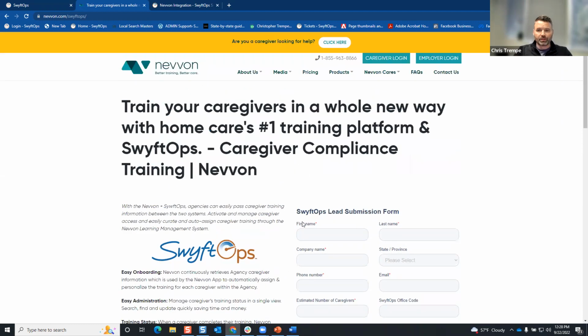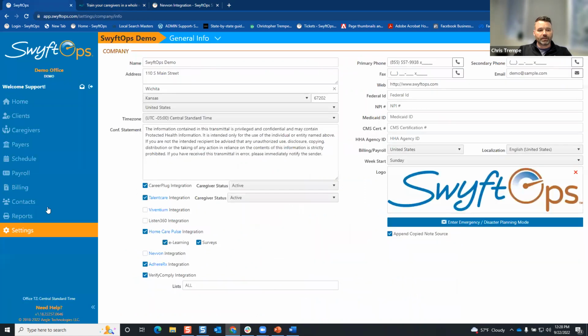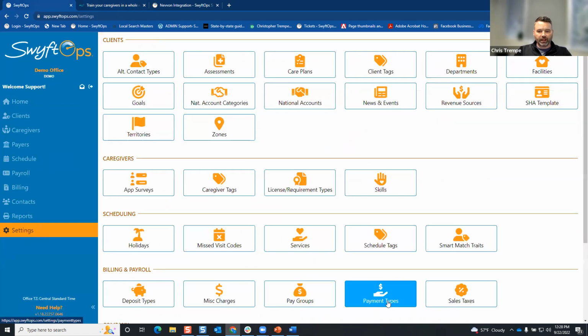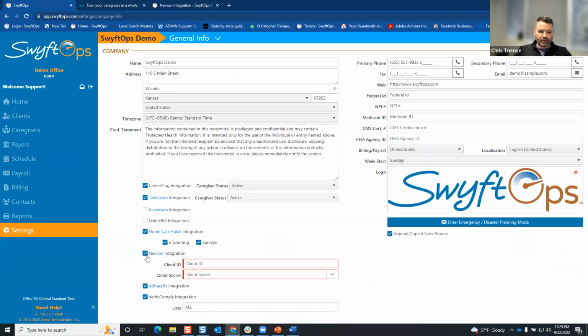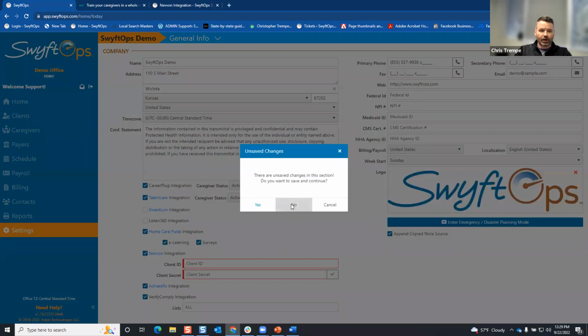So that's how you contact them to then set up a sales call, or just an informational call with them about how it works and if you're interested in that. If you do want to turn it on, then that is where you go. I'll take you back out, settings, and then settings. Now you've signed up with Navon, you would check this box, and they're going to give you a client ID, which is your username basically, and a client secret. These two things come from Navon, and you put those in the box and you save, and you have turned it on. So once that is on, you're able to go to the home screen.